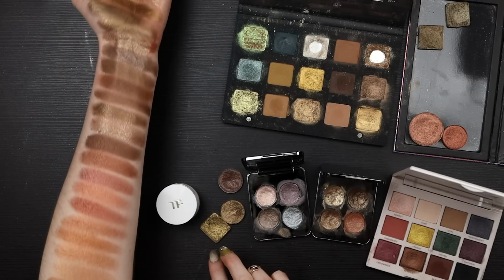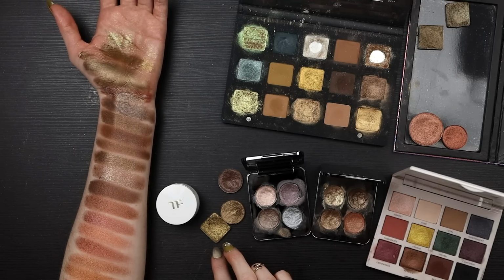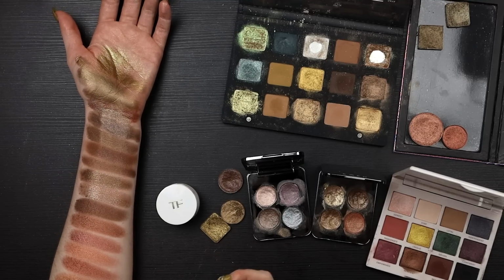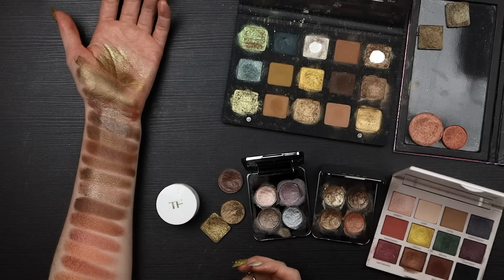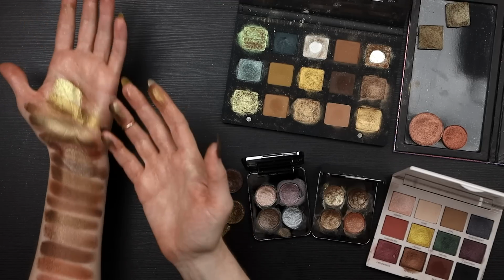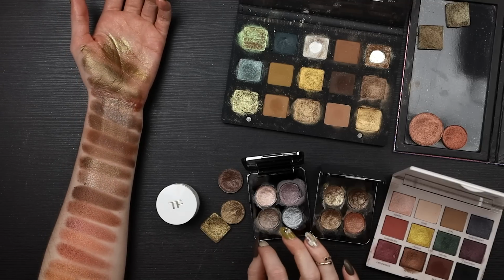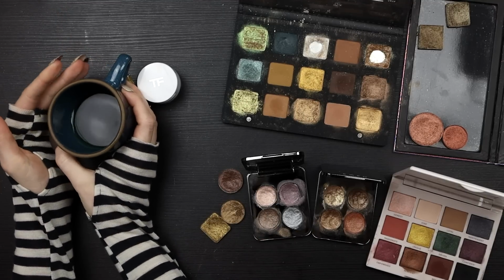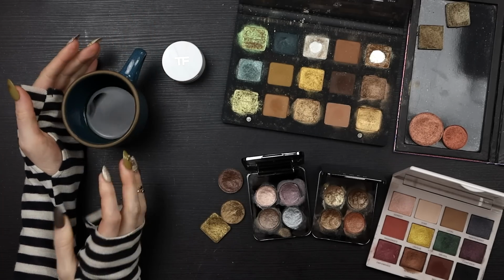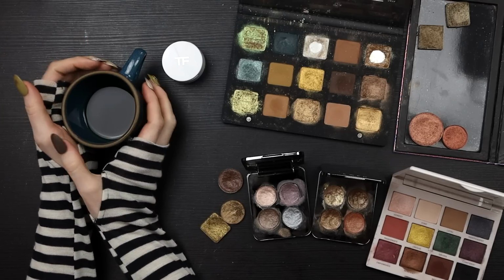So what I'm gonna do is go wash my arm off, and I'm going to do another round of swatches just of the true bronzes in order. It turned out that this first round was more investigative, bronze and bronze adjacent. Now we're gonna swatch all of my bronze eyeshadows. Hey y'all. So I went and washed off my arm, and now I'm just giving it a second to dry off and calm down. I don't want my arm to still be damp when I swatch the shadows again.